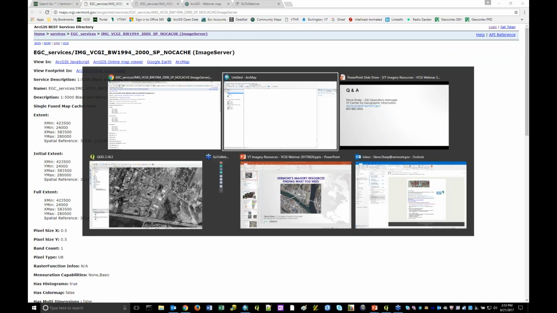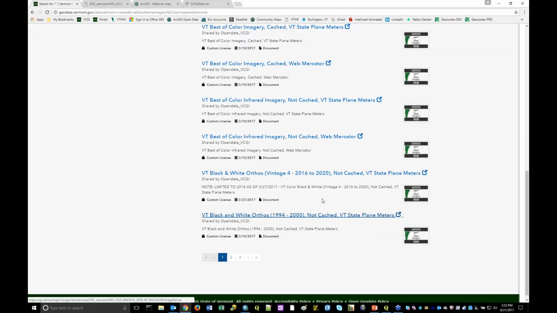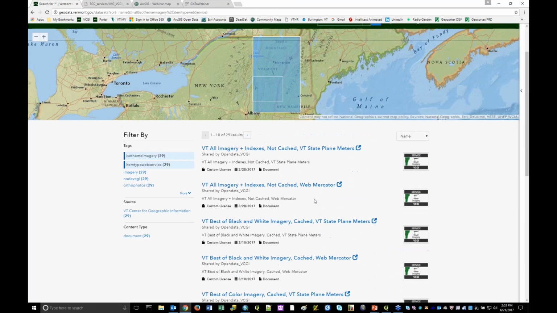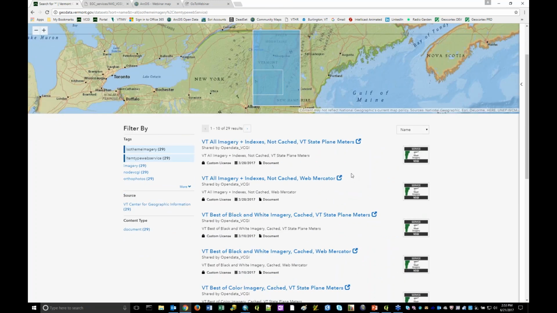One thing that's worth noting is that we also have something that I generally try to advertise, but it should be something you're aware of, because a lot of folks find it useful. We do have something called the Vermont All Imagery and Indexes. You see it's the first one because we've listed alphabetically.